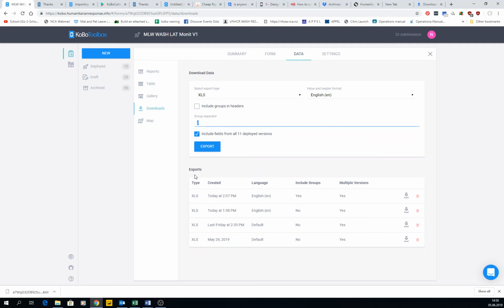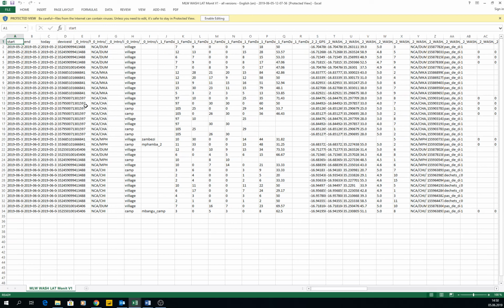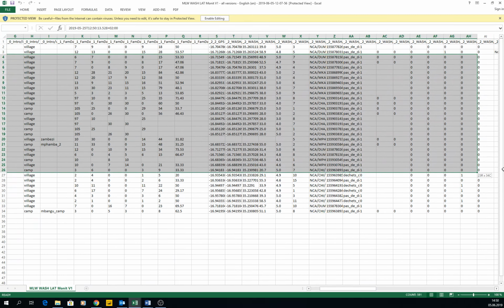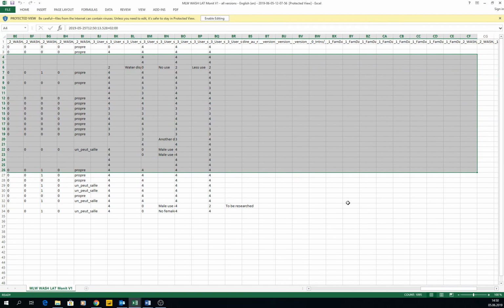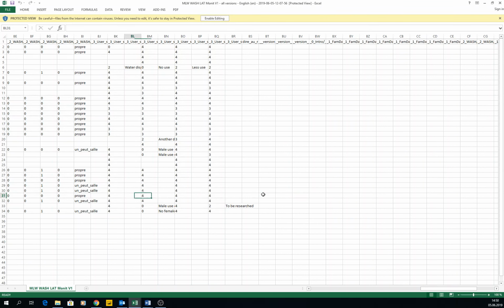So what this is, is that when you create one of these exports, you get the file with the actual data that you see in the table, like here, right? All the data is here. Everything is there. Okay.